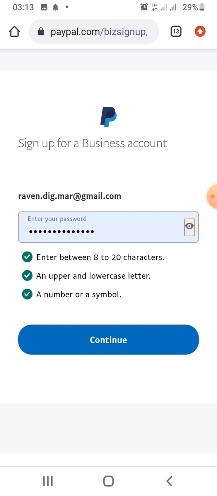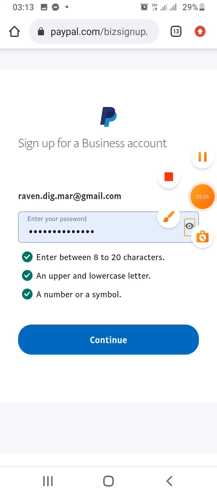So if I wanted to create a good password, I would write Raven with the first letter as capital, so capital RAVEN.